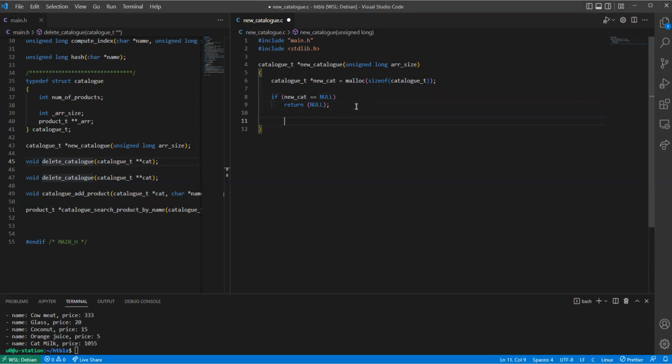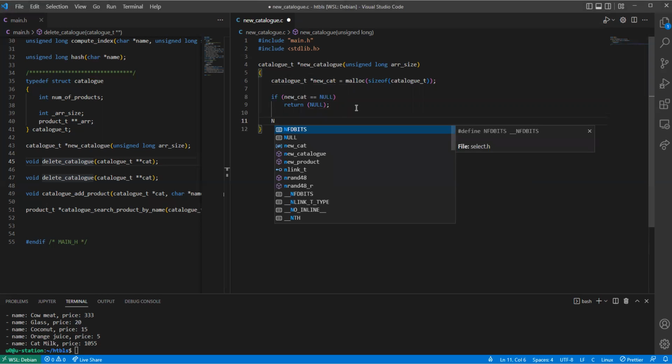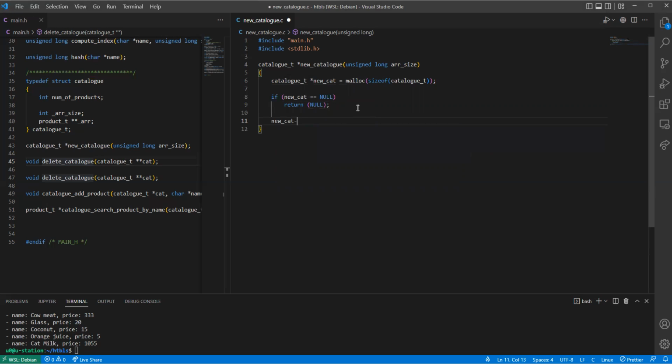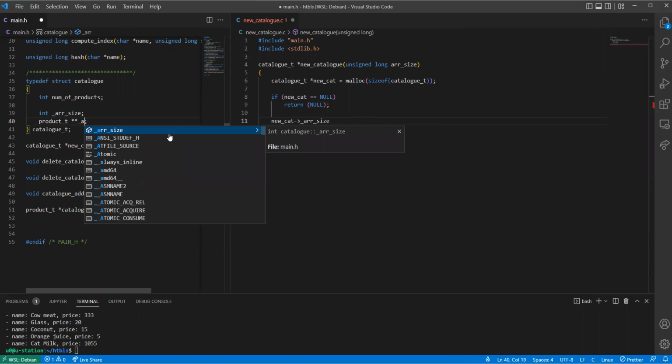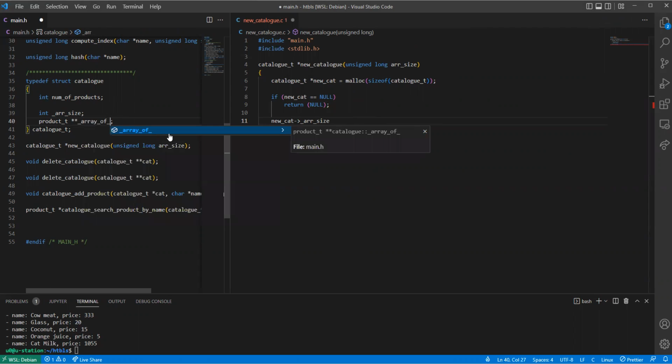So we have the new cat, and then the new catalog, if created, we need to set the array field. So the size of the hash arrays inside. I want to rename these fields. I'm going to just say array of list. I'm going to rename it.